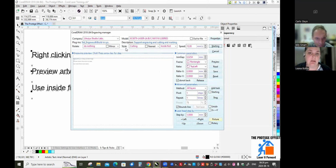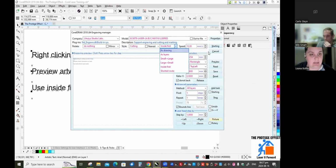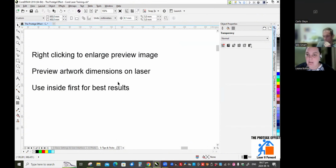And then the last one, for the best results whenever you are cutting something, just make sure that your style is set to cutting and then also inside first. Then it cuts out all the small pieces first and then the biggest one at the end so that your small pieces can fall out. Otherwise, if it cuts the biggest one first and the biggest one just tips a little bit, your laser head can bump against that, and then your entire piece moves and it is, yeah, it's a mess.